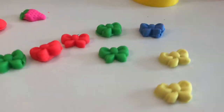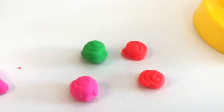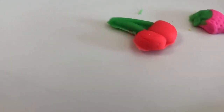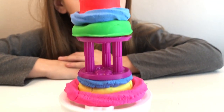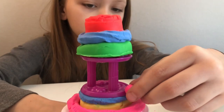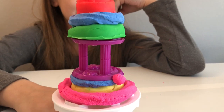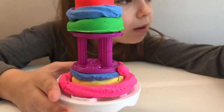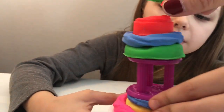Yes, it is. Okay, guys, so we made all the little molds for our cake. We made these little bows. We made some roses. And we made some cherries and strawberries. And our cake is put back together. And we're going to decorate it. Ready? Go ahead, you can just stick some bows on it. On the top of it, we're gonna put the strawberries.